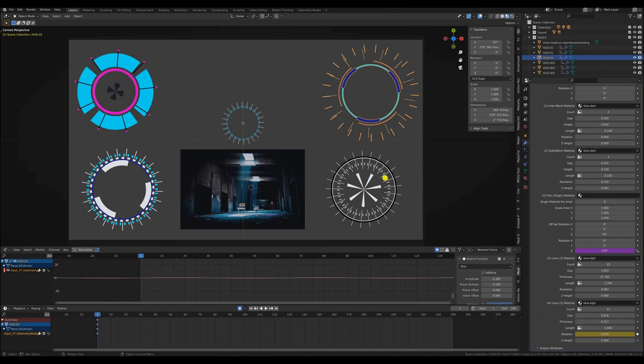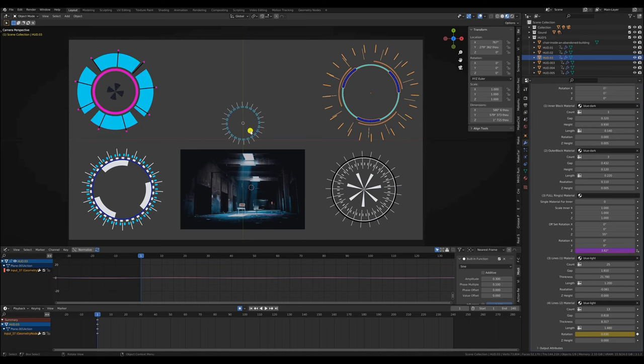Hello there. This is going to be a quick little walkthrough just showing what this geometry node system is capable of doing. Somewhere down the line, I do plan on making a full-blown tutorial, probably doing the node system from scratch. I just don't have the time to do that right now, but it will happen.